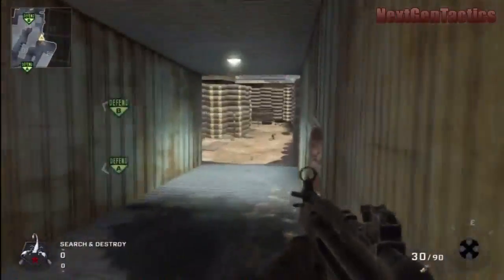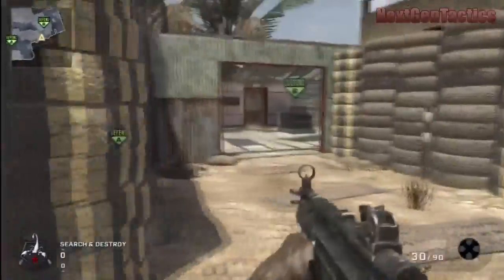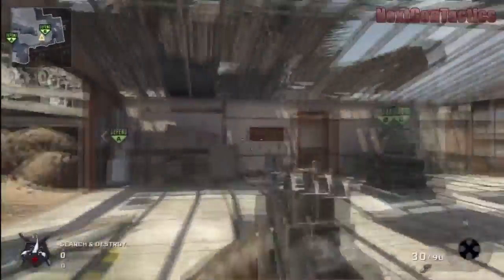Alright, so we're going to continue going along the side. Remember, claymore, going through here, transition area, that goes to the other side.